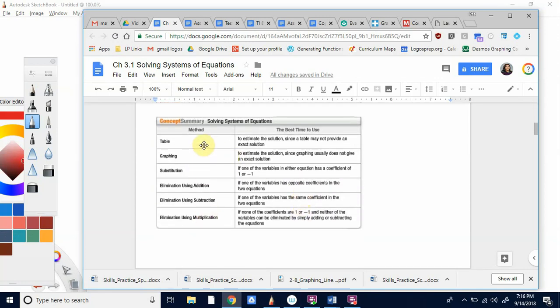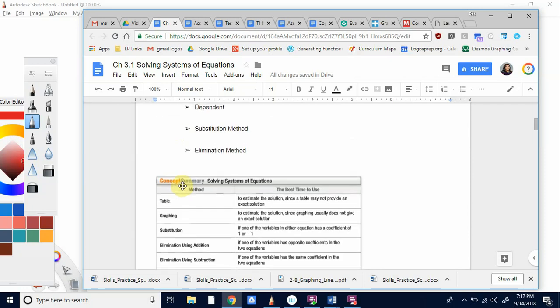These are all the different ways listed. You can make a table, which the book shows us, but we're not going to entertain that because that's like looking for a needle in a haystack, and it's a waste of our time, and it's really not something we're going to use later on, only when they give us perfect little simple problems. So we're just going to ignore that. We can graph them. We can use substitution or elimination methods, and in elimination we'll use addition of adding the two equations and subtraction and multiplying as well. So basically we have three different ways we're going to learn: graphing, substitution, and elimination.